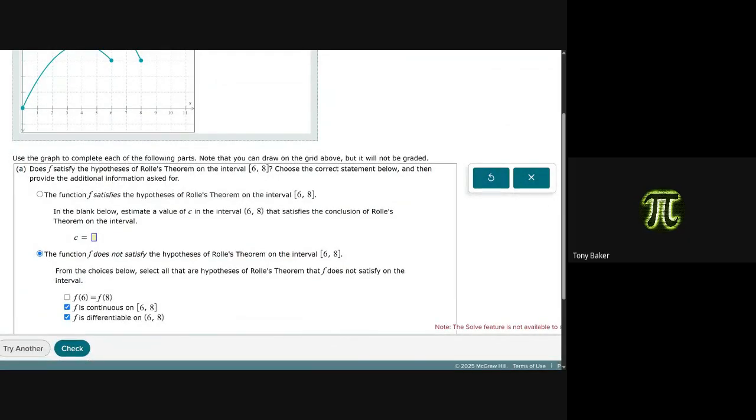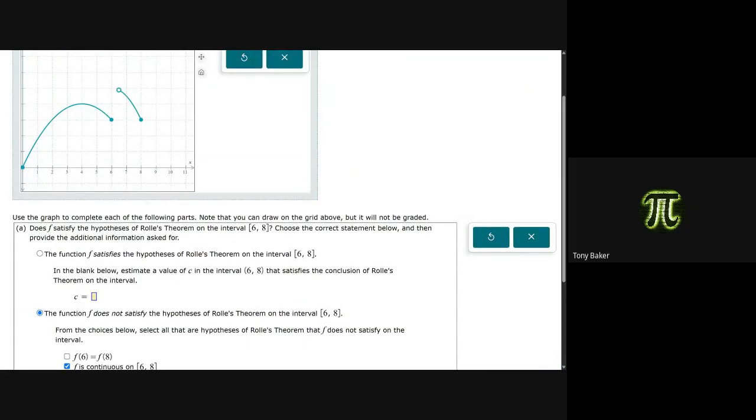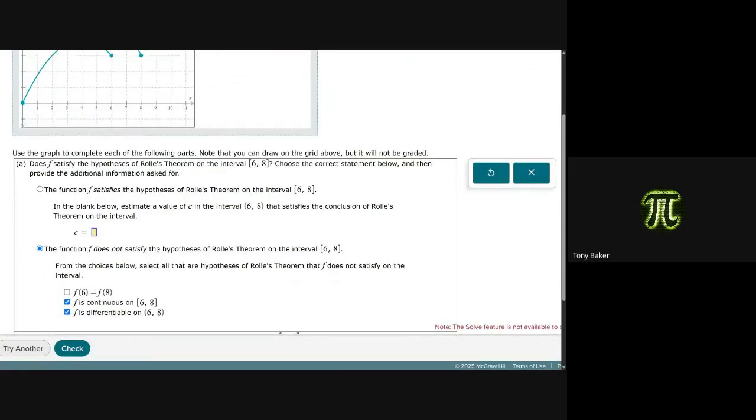Okay? So if it was a closed circle, it would exist at that point. If it's an open circle, it doesn't. So if that was closed, it still wouldn't be continuous because there's a break in it. If 6 was open, it still wouldn't be continuous at 6. If I had gone from 1 to 4 and 6 didn't work, it wouldn't have mattered at that point. So this one does not satisfy Rolle's theorem because it is not continuous, and since it's not continuous, it is not differentiable.